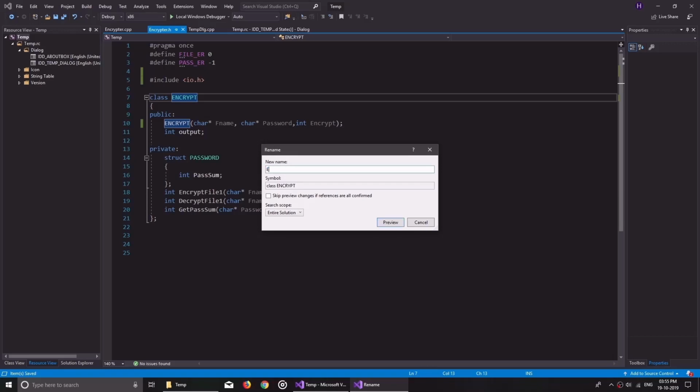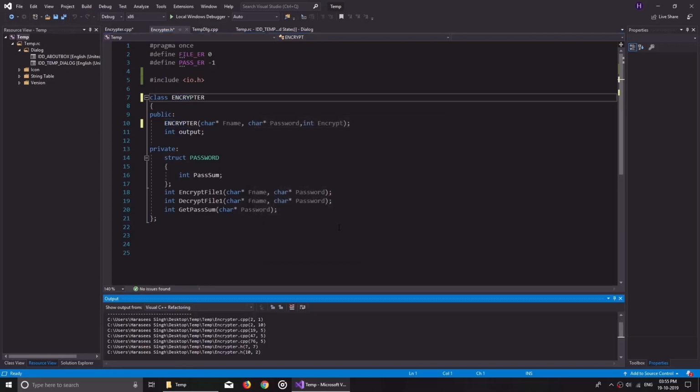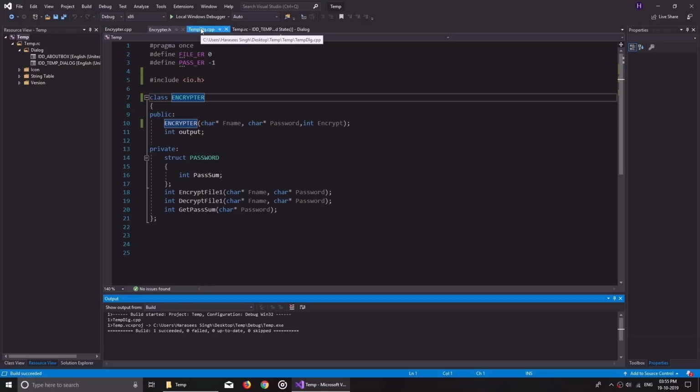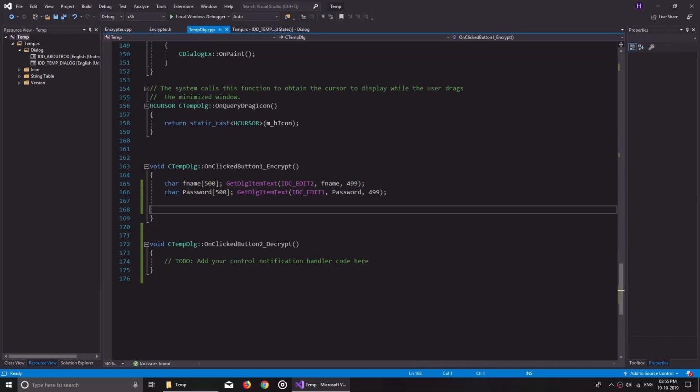Let's make it Encrypter. Preview, encrypter.cpp, encrypter.h. Okay, apply. Okay, it has changed now and it is good. Its name is Encrypter now, the class name.